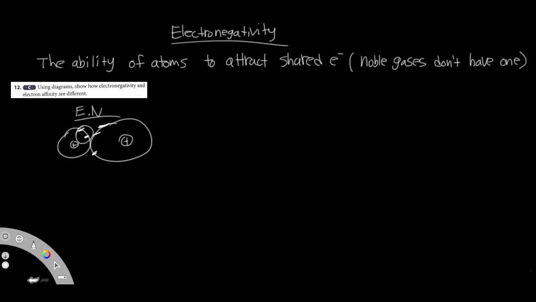Guess what? There's maybe electrons here as well. These electrons want to attract towards this positively charged nuclei as well. Our positively charged nuclei is going to have a pull from these electrons toward it. So it's the ability of this atom here to attract the shared electrons that are within the barrier between the two. Just like how this nuclei, the protons here, want to attract these shared electrons that are in the middle of the barrier as well, towards it.